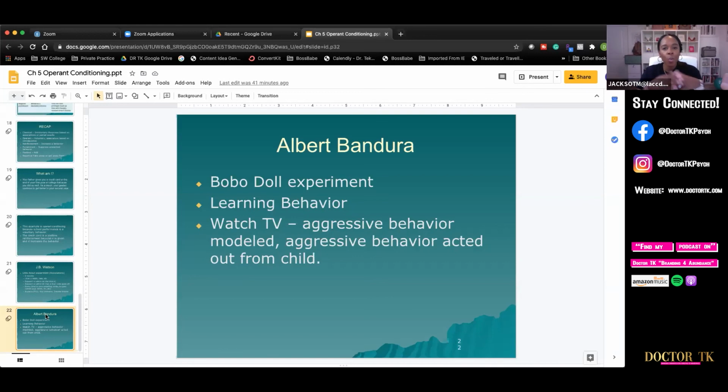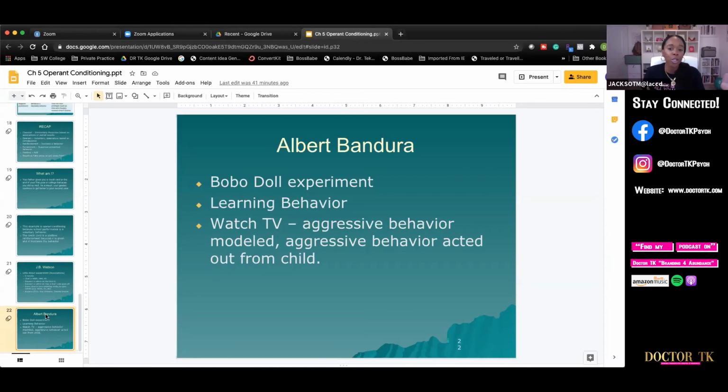So imagine watching these things kind of like you do with cartoons, and you try to mock what you saw on TV, right? So what they did is they then took the kids into another room and they put the same blow-up doll, like let's just say a kid on the video was wrestling with a blow-up doll. It was called the Bobo doll. And let's just say the kid on the video that these kids were observing was kicking the doll. You'll see the pictures of it. The kid was jumping on the doll. It was super funny, but they were trying to see how quickly a kid would pick up aggressive behavior.